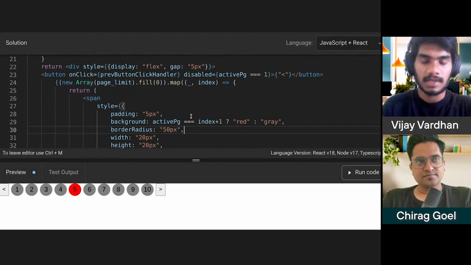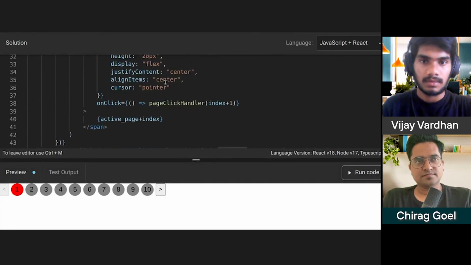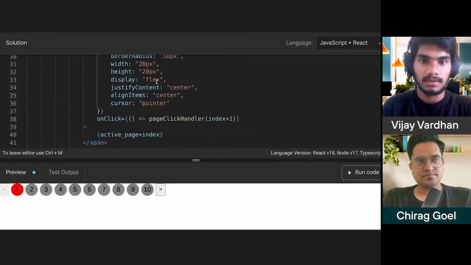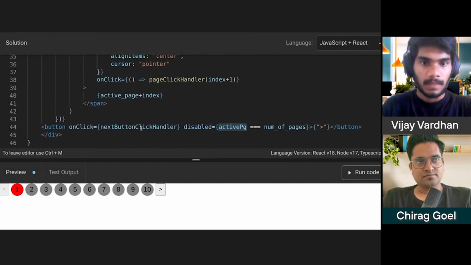So, okay, I'll start from the buttons first. Let's say I click on the next button. In that case, the on click handler of the next button is over here.